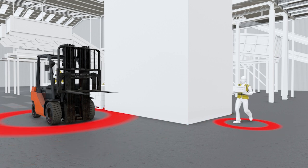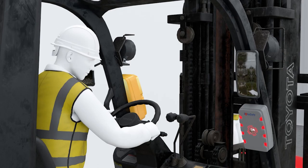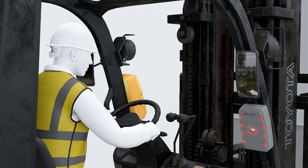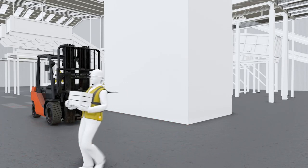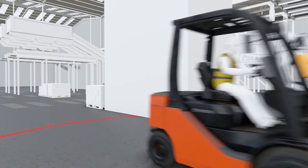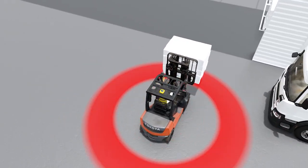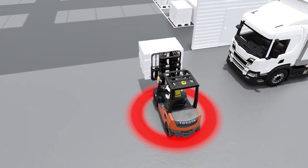The in-cab control unit is fitted within reach of the vehicle's operator. An audible visual alarm alerts the driver every time anyone wearing an active RFID tag enters the detection zone. ZoneSafe tags do not require line of sight and will be detected regardless of obstructions, blind spots, or poor visibility.